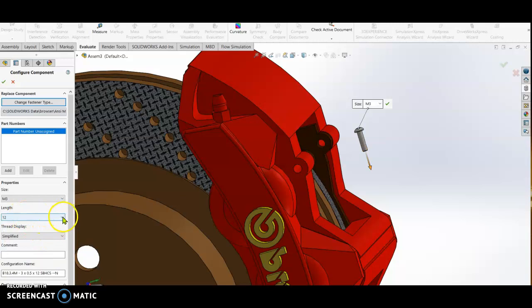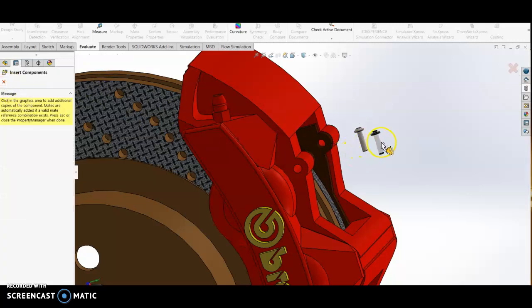Okay, the maximum here is 12. So what we are going to do now is just create this one and then we can make it longer. Okay, check. All right, so we need 2. So we have already 2. Escape.